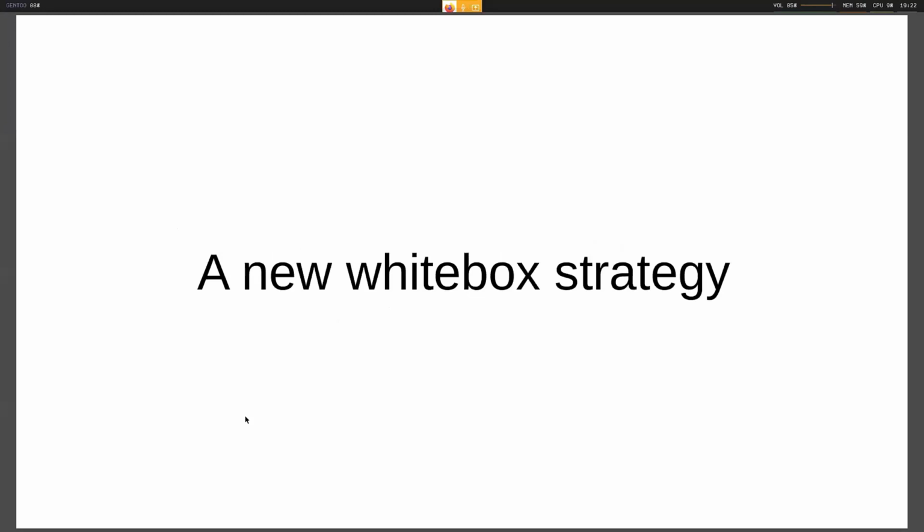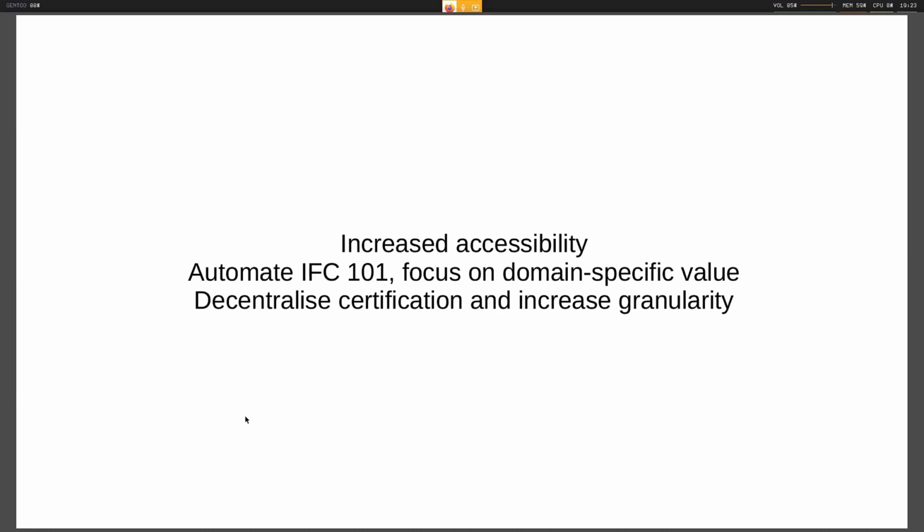So I'm going to propose a new series of approaches to certification. None of these are particularly fleshed out, so that's all right. Hopefully this will prompt some discussion and we can work it out together. And here are some of the principles I've tried to follow. Increased accessibility, otherwise its utility is limited. This will target some of those issues I talked about, like cost and speed and transparency.